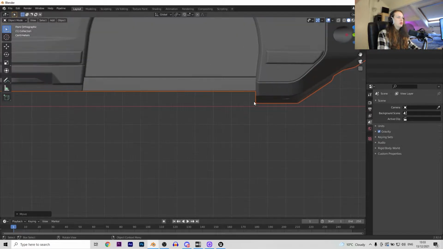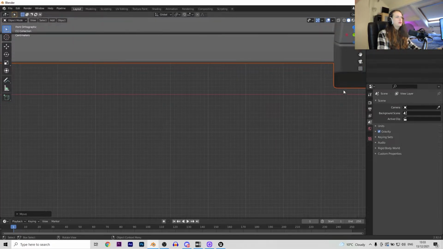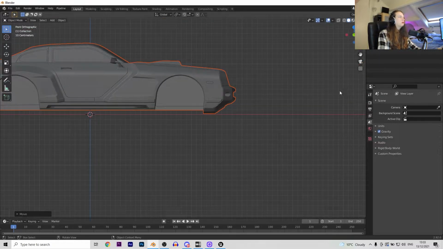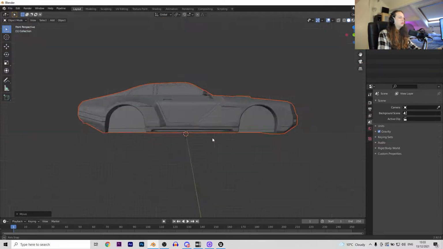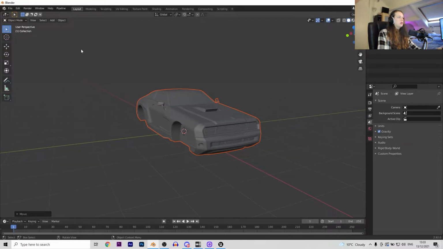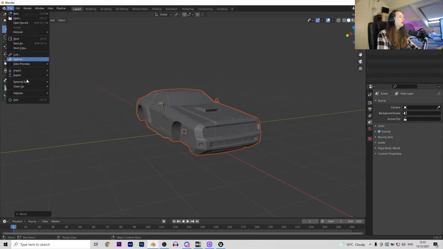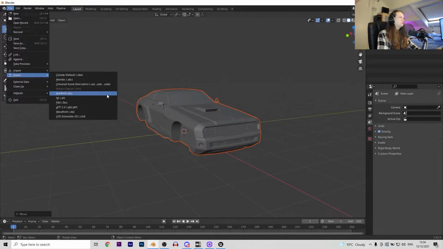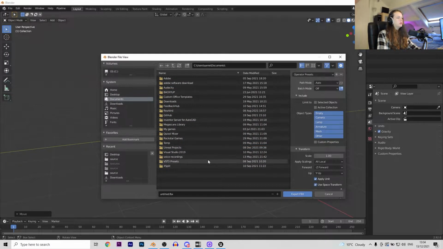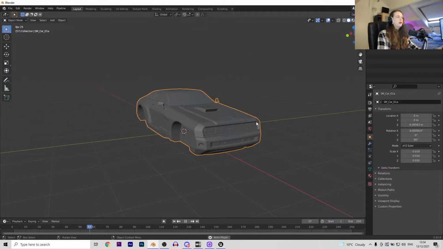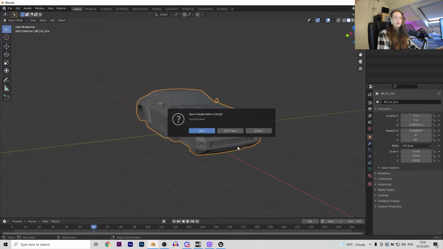Let me move. Yeah, you see, it's only 1.5 centimeter above the red line, and that's what you want. That's what you want. Now this is done. Okay, file, export, FBX, and you just select the file that you originally made, and then you can close down Blender. Obviously you have to do the same thing with the wheel. So export, open in Blender, rotate by 90 degrees, and import.